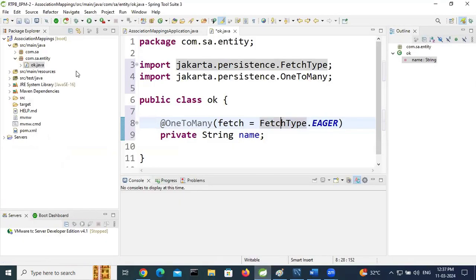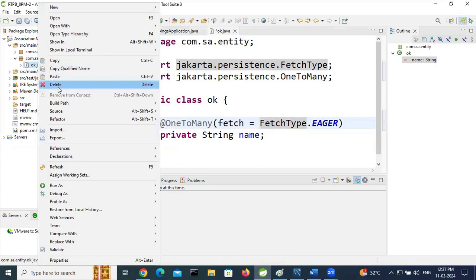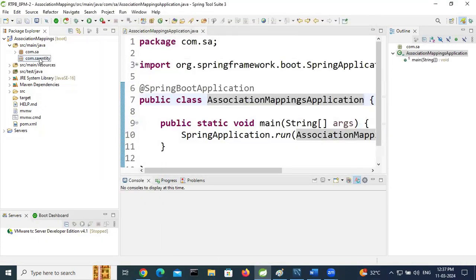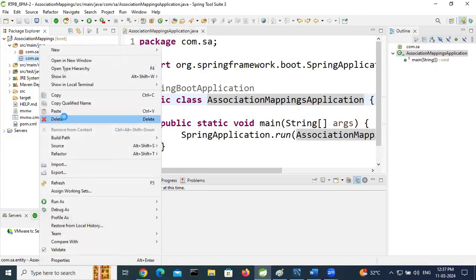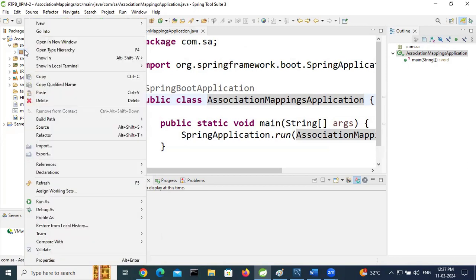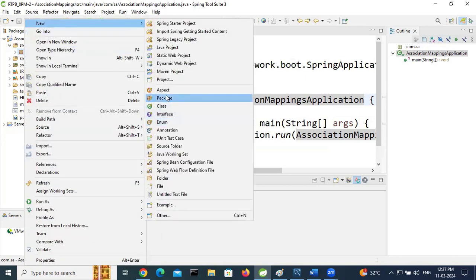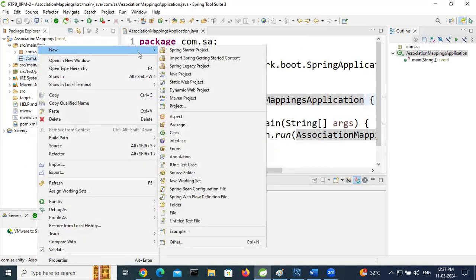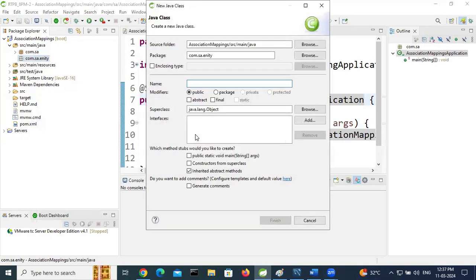Go to the application. Delete this one. Here, create one package, like dot entity. We are placing entity classes in the entity package. It is recommended. After that you can create one entity class called Person entity class. Finish.